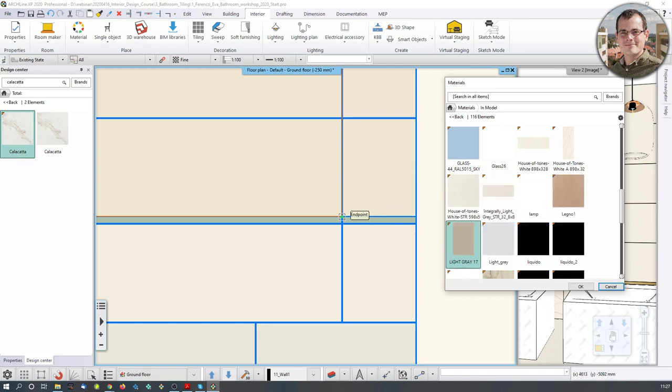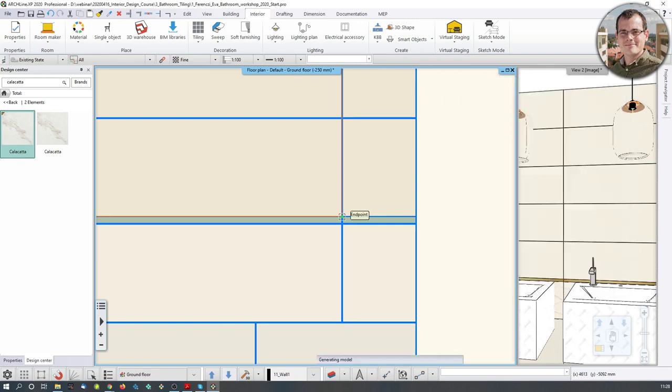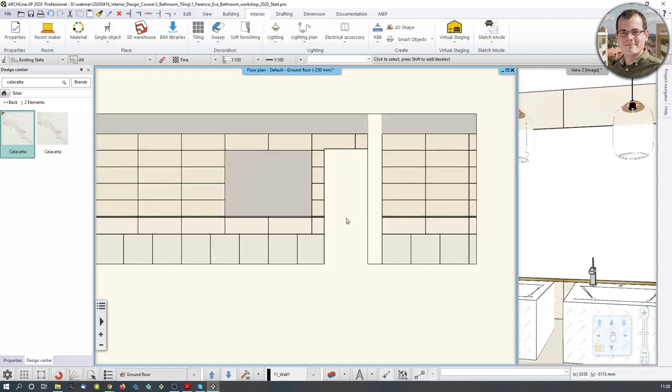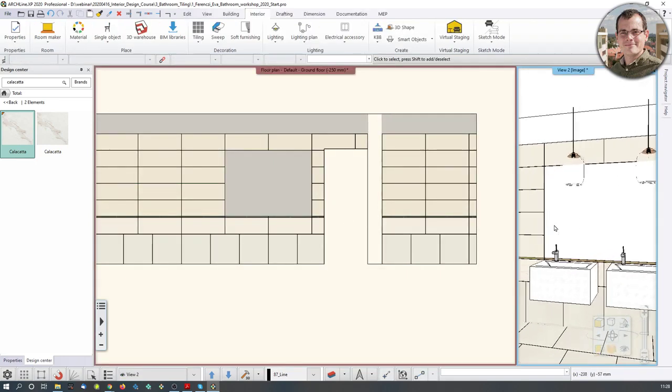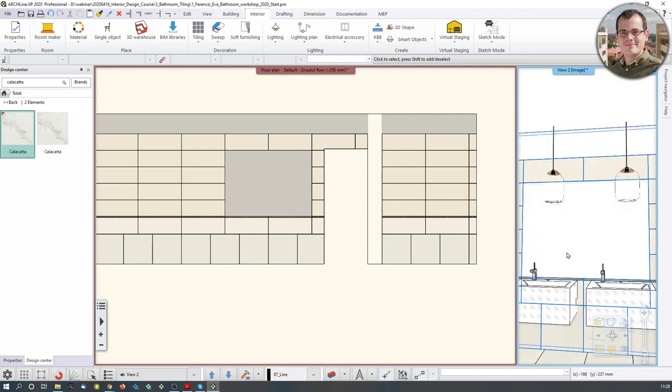And the software tells me, okay, now you have to define what kind of material or background area you want to sort of fill this area with. I'm just going to say this should be a whitish part, bright white. And what happened now is that this area is filled out. So if I go to the 3D and look around, I see that this area is now clean. So all I have to do is create one mirror over here.